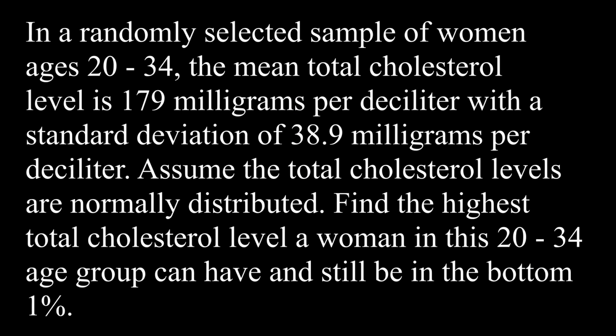So for our second example, we have that a randomly selected sample of women ages 20 to 34 had a mean total cholesterol level of 179 milligrams per deciliter, which is a specific measurement that I don't know exactly what that looks like, with a standard deviation of 38.9. Assuming that these levels are normally distributed, we want to find the highest total cholesterol a woman in this group can have while remaining in the bottom 1%.